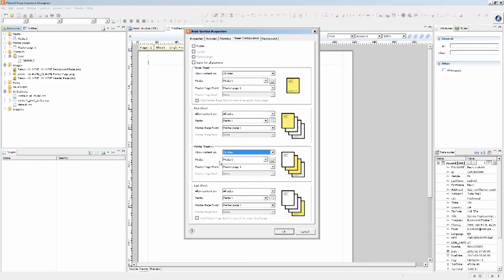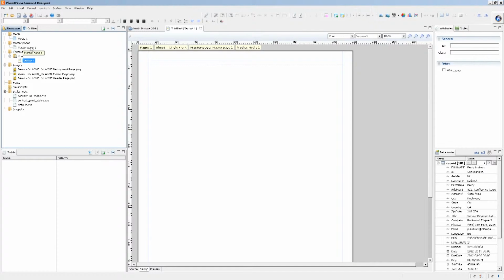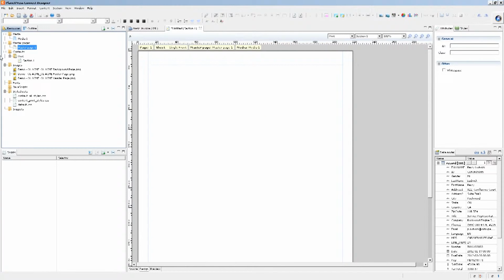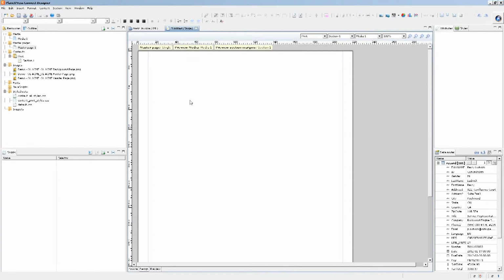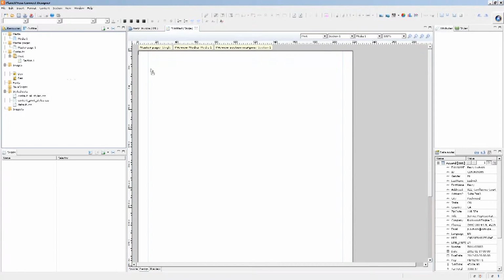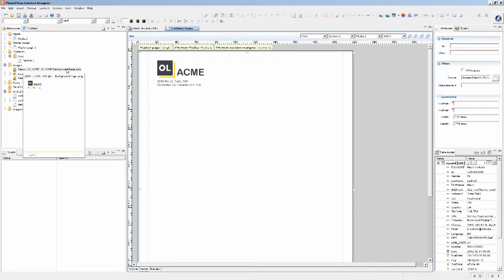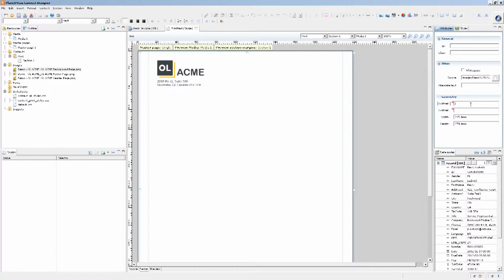We'll get back to it in a second, but right now what we want to do is to go and create the master pages. So the first one that we'll do is the single master page. And I'm just going to add the background page to it, the full size one. And all I need to do is to tell it to be at the 0,0 coordinates. So it's going to be at the top left of the page.